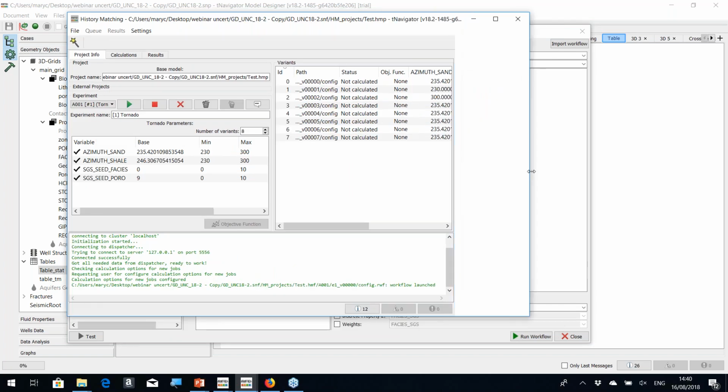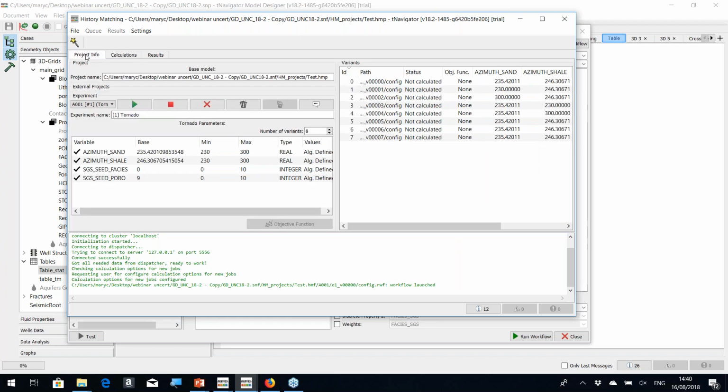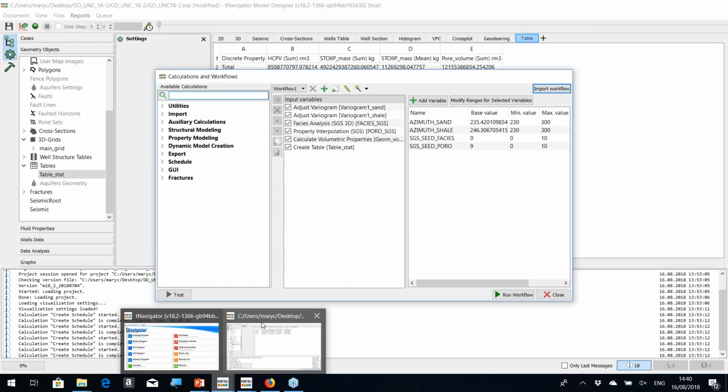Every time, we go back to the workflow, we run the workflow, and then we get the result. I'll stop this experiment because I already calculated some results for you, and I just want to show and explain a bit more on the detailed analysis instead of waiting.